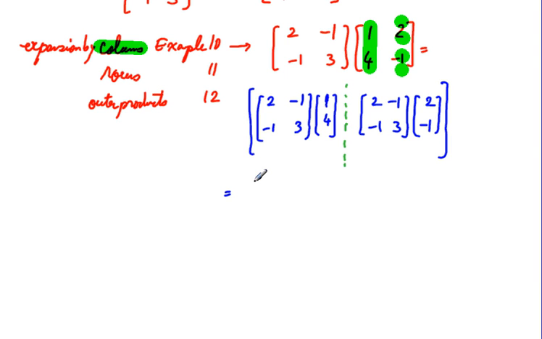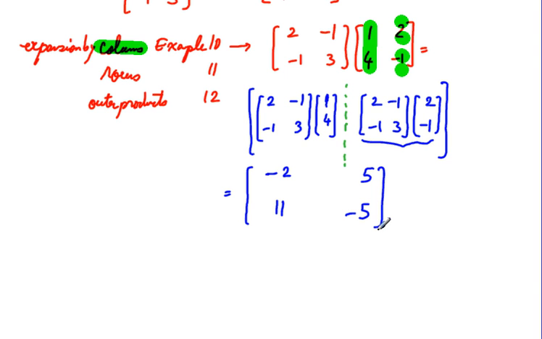So how do you do that? Well, just based on the definition, what do you get? 2 times 1 minus 1 times 4. And what do we get out of it? 2 and minus 4, so I get negative 2. And then I multiply this one, so I have minus 1 and 12, so I suppose I get 11. Is that right? Then you carry this one out, say 2 minus 1 times 2 minus 1, that's a 5. Minus 2 and minus 3, minus 5.